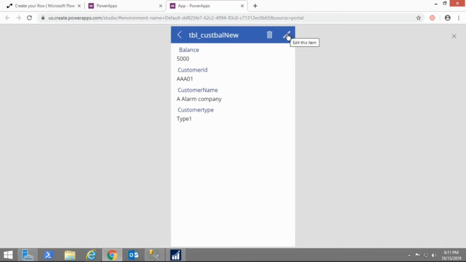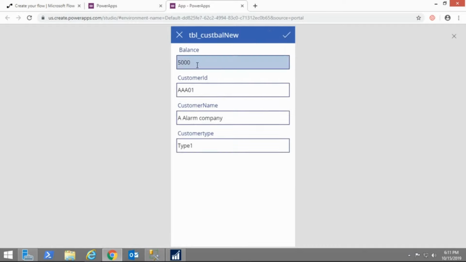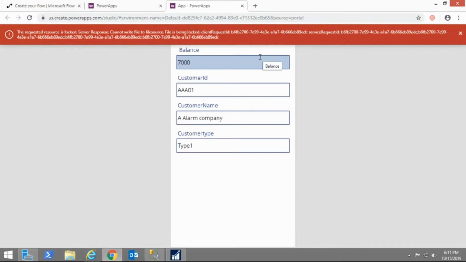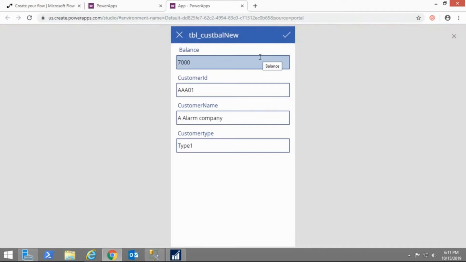If I want to edit a particular record, I can click this edit button, and I can change the balance to, let's say, 7,000, and I can hit the submit button. What this is doing is going back out to our Excel file and updating the values. I actually have that file open right now, so it's locked.